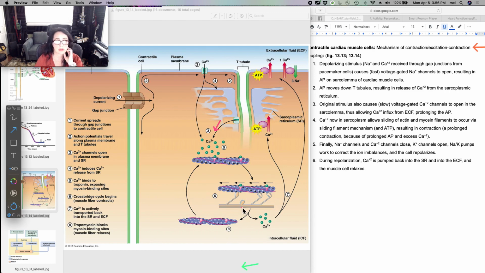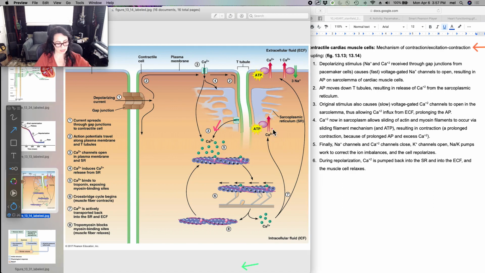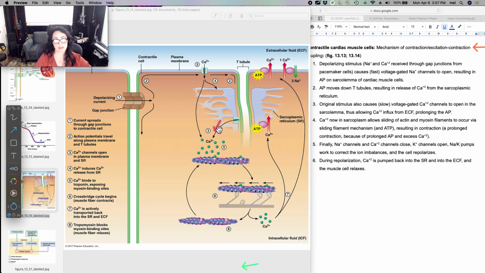Then when you are finished with the cross-bridge cycling and the contraction, then what's going to have to happen is you are going to have to put calcium back where you got it, right? And you're going to have to put calcium back into the SR. There's one of your calcium pumps that goes back into the SR right there, okay? Then you're also going to have to pump calcium back out into the extracellular fluid. And I won't hold you responsible for this sodium calcium pump because there's also one that's partnered with sodium. And although this isn't showing you the sodium potassium pumps, those also have to be working.